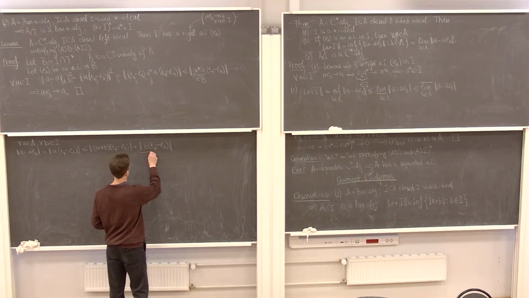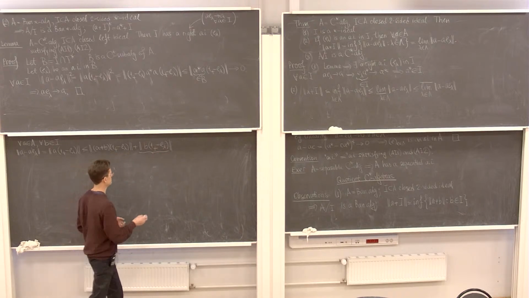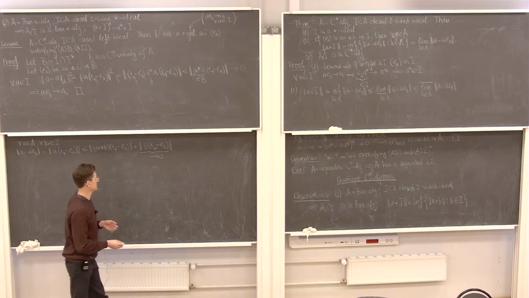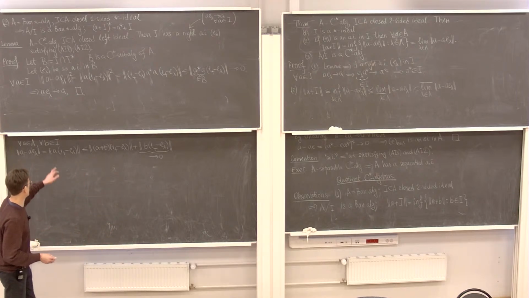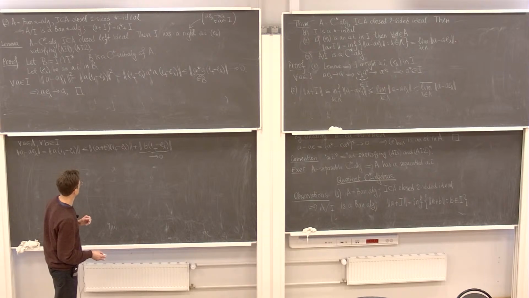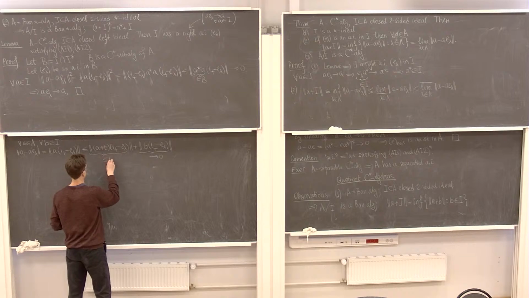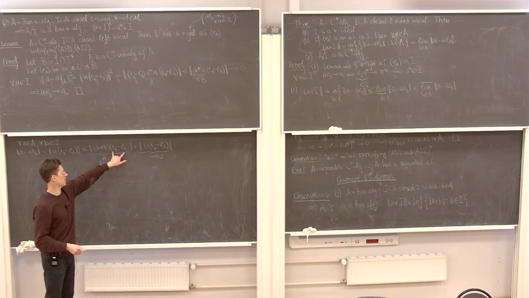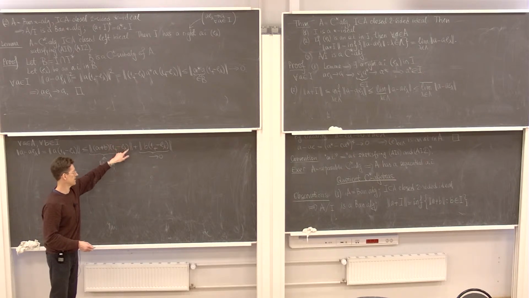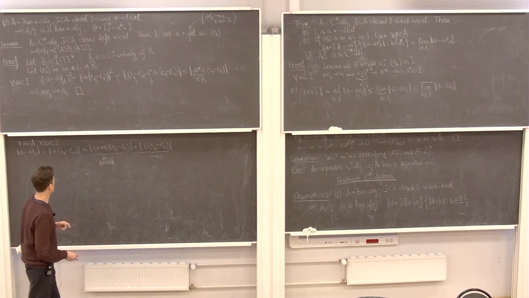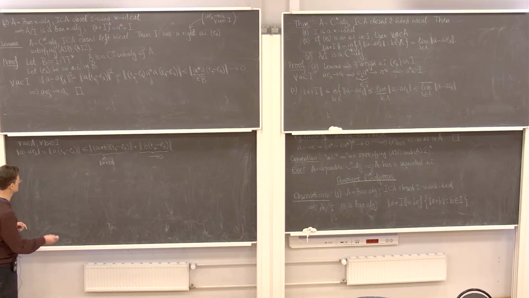So this expression goes to 0 because E lambda is an approximate identity in I, and B belongs to I. So this goes to 0, and this expression is less than or equal to the norm of A plus B. Because this expression in brackets sits somewhere between 0 and 1. So the norm of this element is less than or equal to 1.